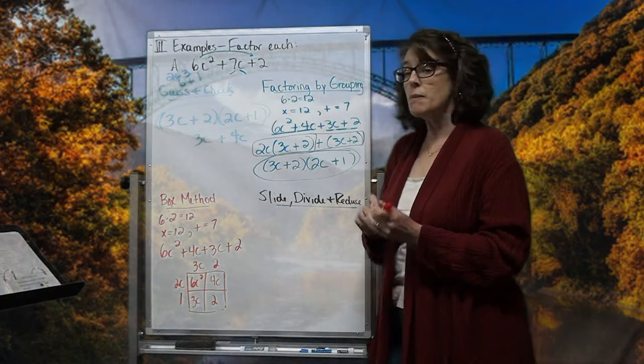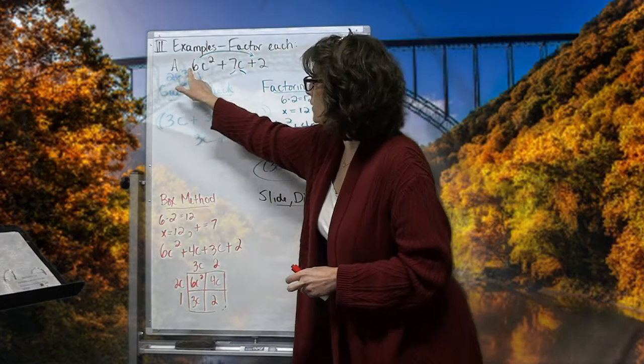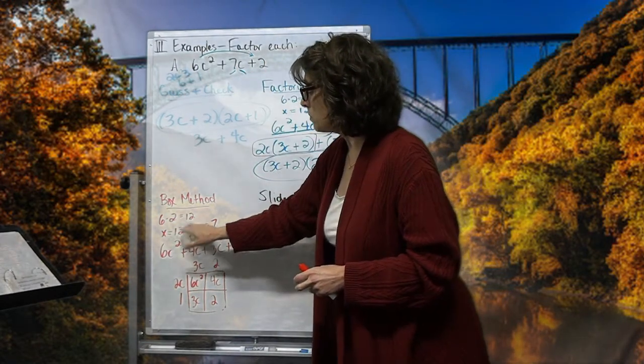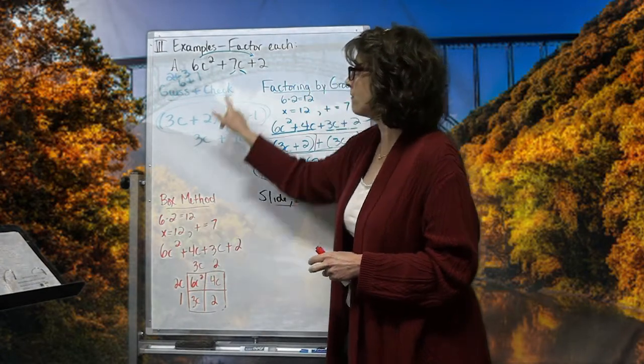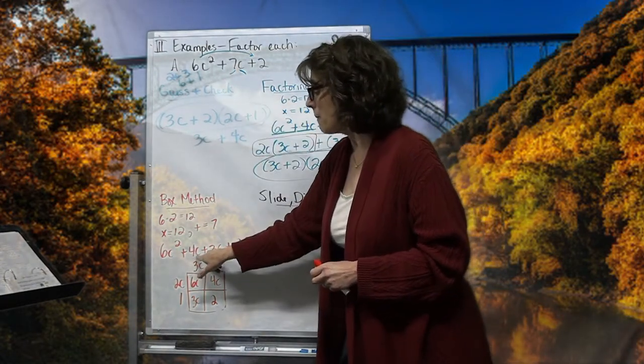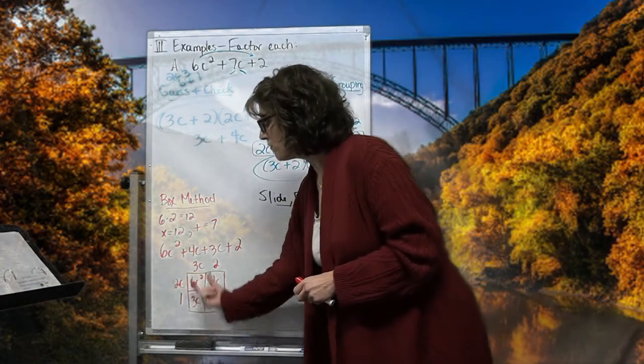So again, box method starts like factoring by grouping. I take my front coefficient, multiply it to the back, and that means I want two numbers that are going to multiply for that product. They're going to add for what that middle term is, so that I can take the middle term and split it up. Then I put the 4 terms, snake them around the box, factor across the rows, factor up the columns.